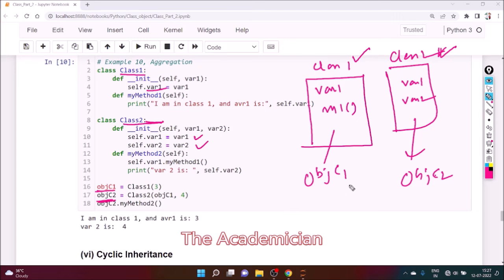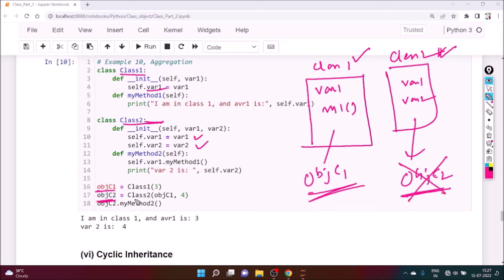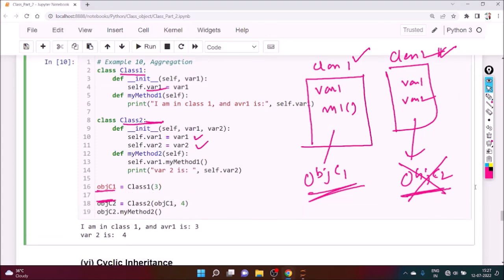Are you getting my point? And these are independent. Means what? Here we are passing objc1 as a parameter. But objc1 is not dependent on objc2. If you delete objc2, objc1 independently survives.